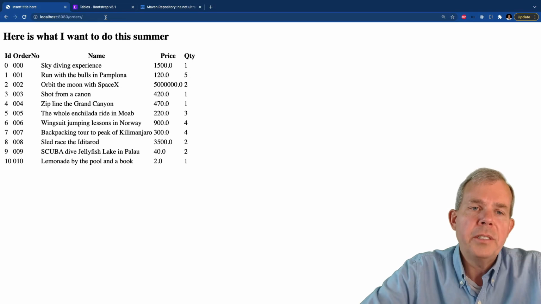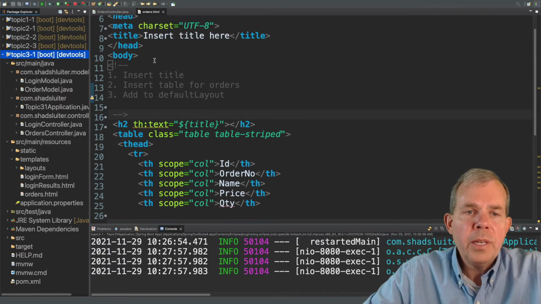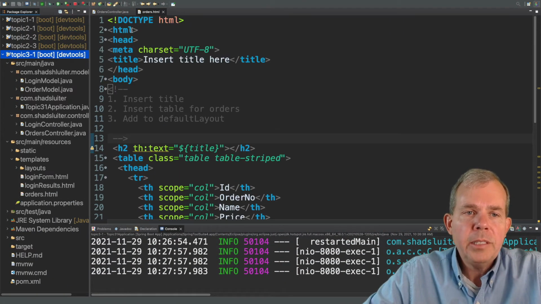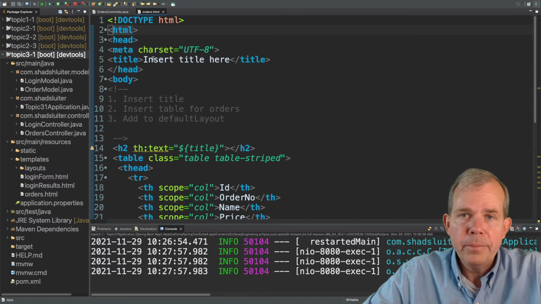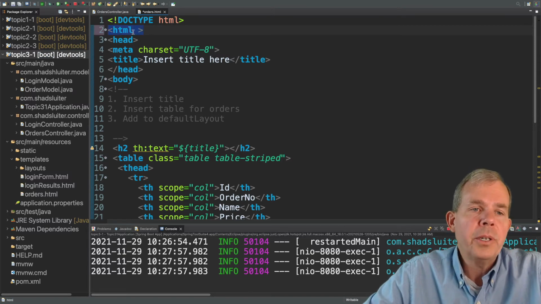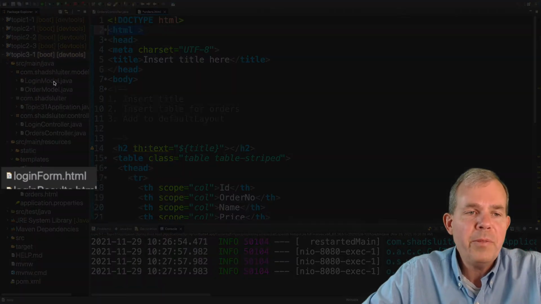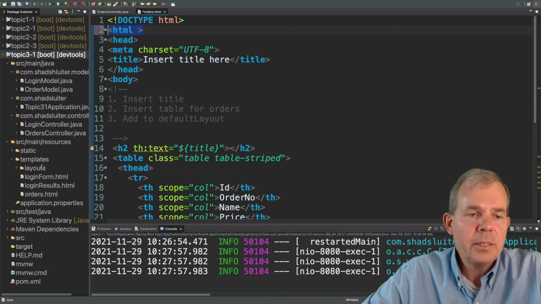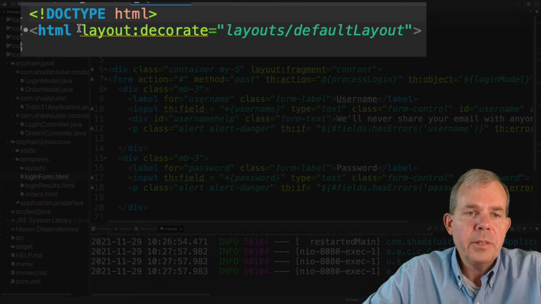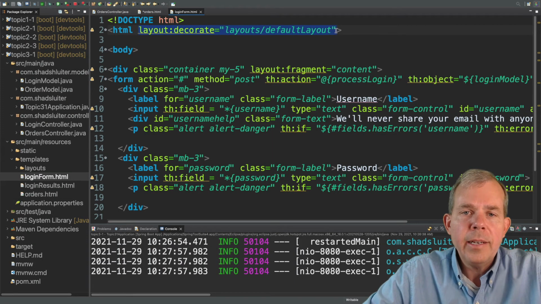So let's go back and change that. So what we need to do then at the very top of the page in HTML is add one more item. Now I've already forgotten how this works, so I'm going to go back and look at a previous page that we did. So let's go look in the login form and let's see what we did there. So here is the code I'm missing. It's called layout:decorate, and then it has all the items that say specifically we're going to use the default layout.